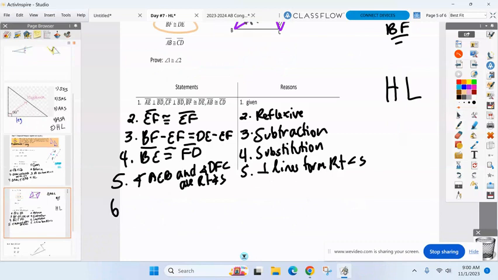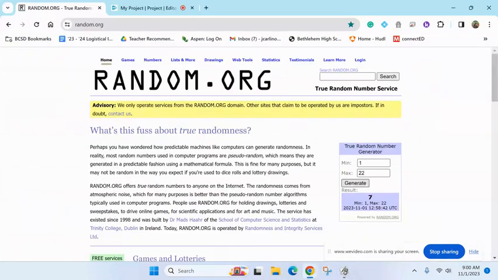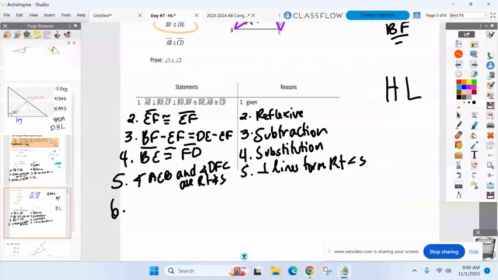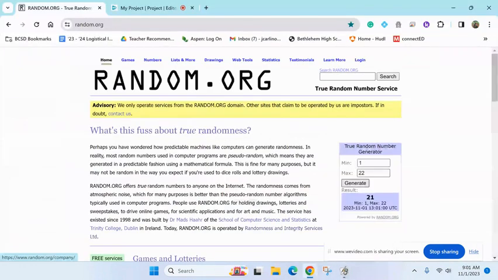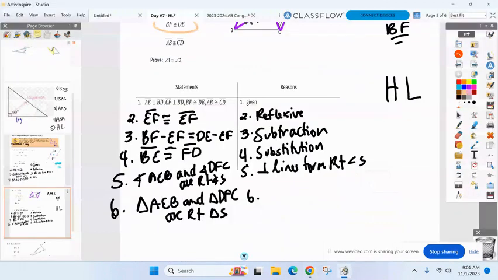All right, what do I still need to say about the triangles? Still didn't write it down yet. Vinny, what do I still need to say about these triangles? And I'm not ready for that yet. They're right triangles, yep, because I'm going to use HL. So triangle AEB and triangle DFC are right triangles. How do we know they're right triangles? For my reason, how do we know they're right triangles? Lauren? Right triangles have right angles, yep.